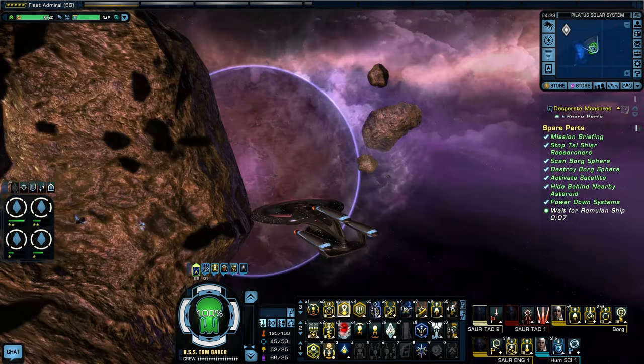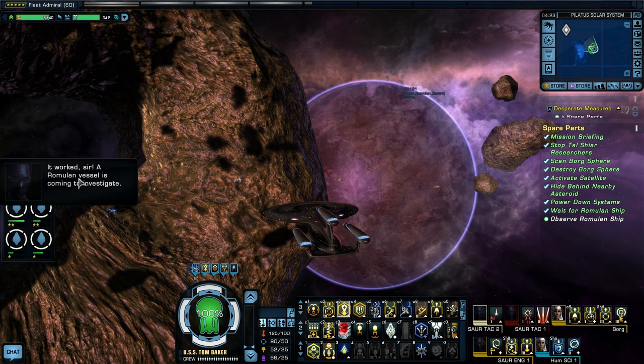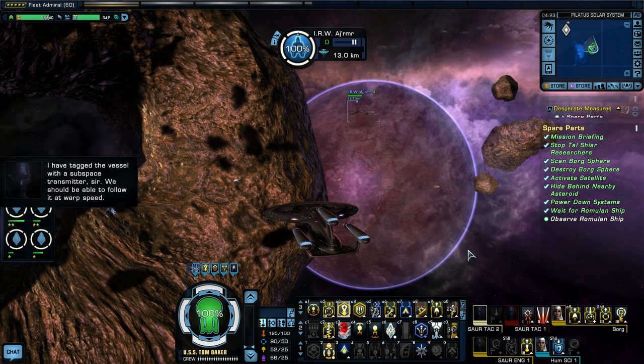Wait for the ship. Alright, a Romulan vessel's coming to investigate. Observe Romulan ship. I'm observing. They've tagged the vessel. We can follow them.